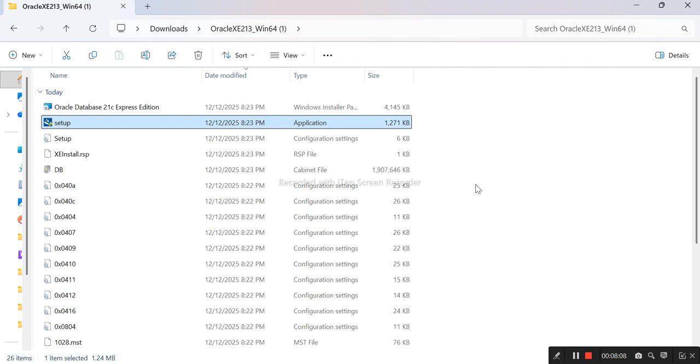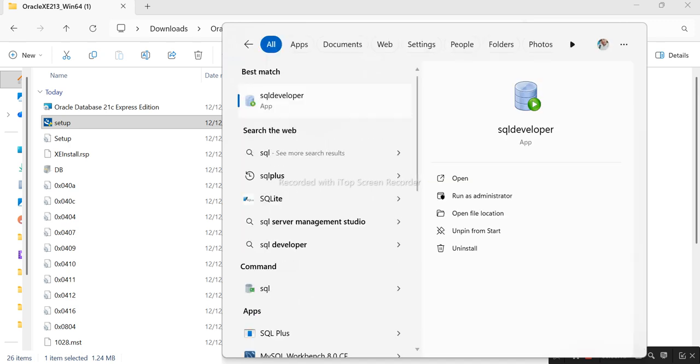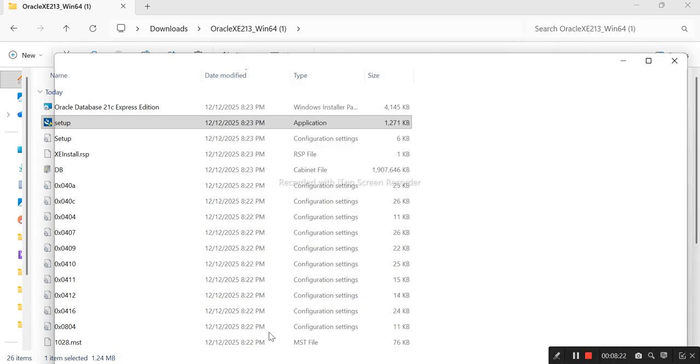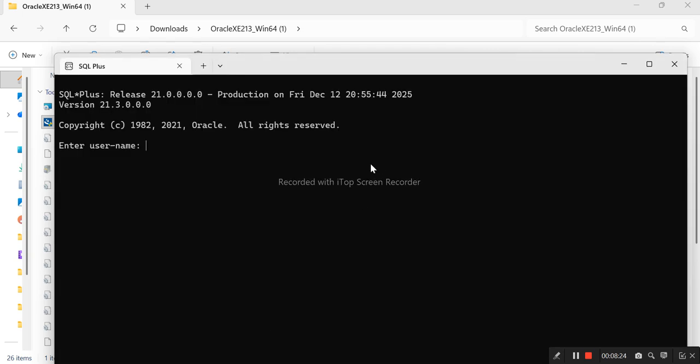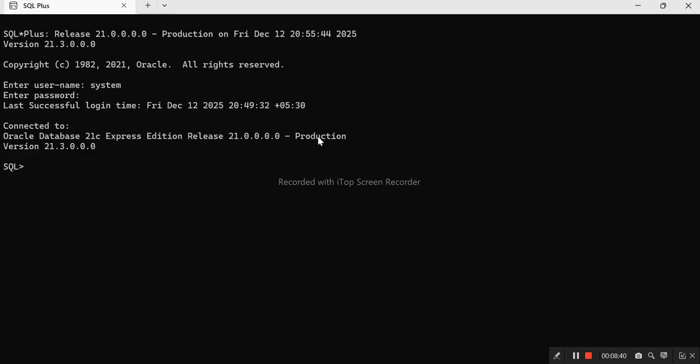All right. Now what we are going to do is see whether we can actually connect to the database. So if I say SQL Plus, do we have SQL Plus here? We can really go and connect from here, right? Do you see release 21? That's what it is showing, that we have this version. And what is the user ID? We have the user ID as system, guys, and the password is admin, because this is the default one, right? Now you can see that I'm able to connect here in 21c. So this database we are able to connect. Now it is giving me the SQL prompt.